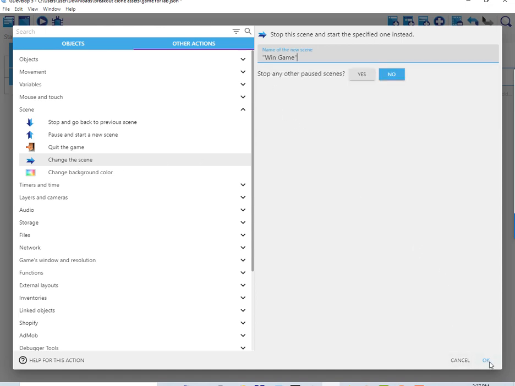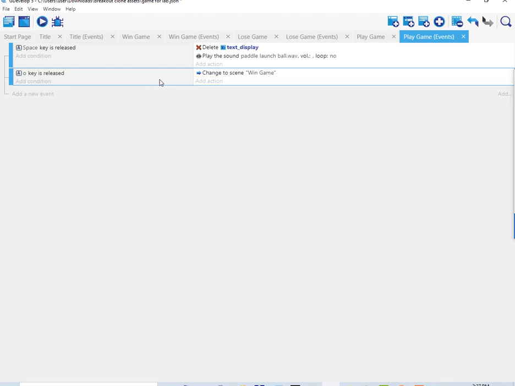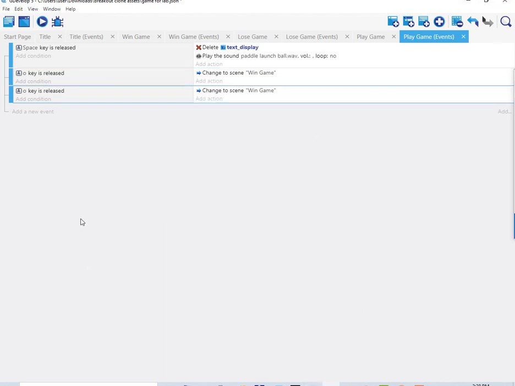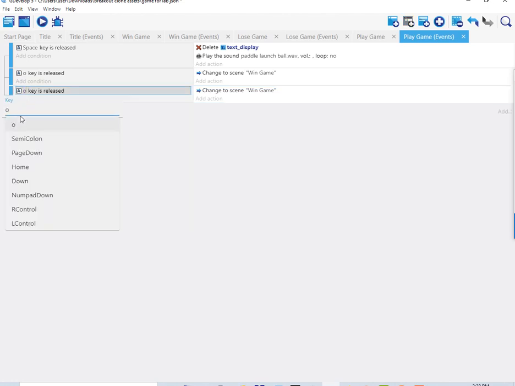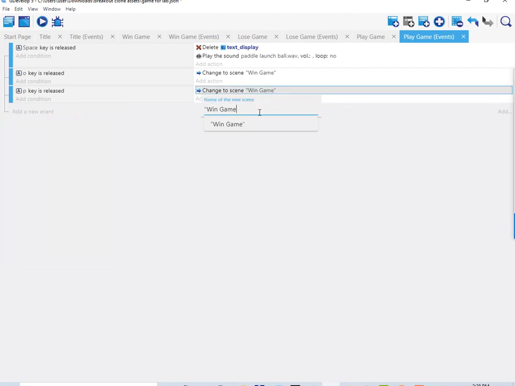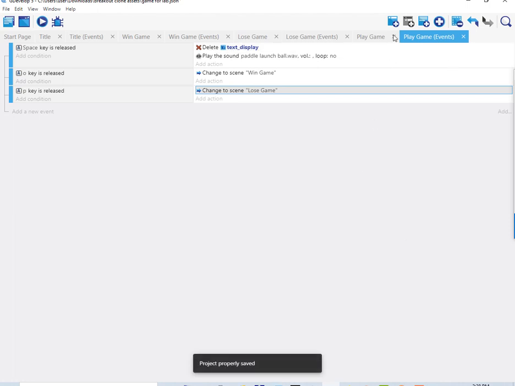And then really similar to this, you can just click here and type another letter. I'm going to randomly pick P because it's next to O. And this is a way to cheat to quickly get to the lose game screen. Okay, I would save everything, and then we'll do some testing.